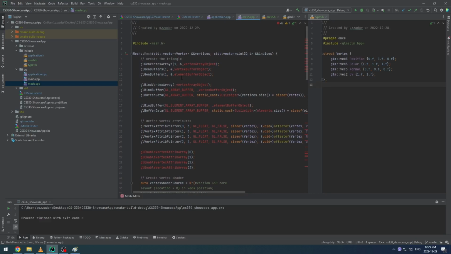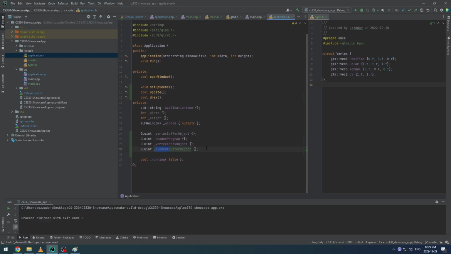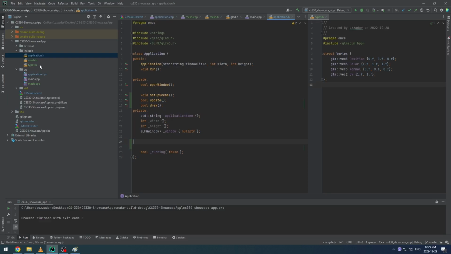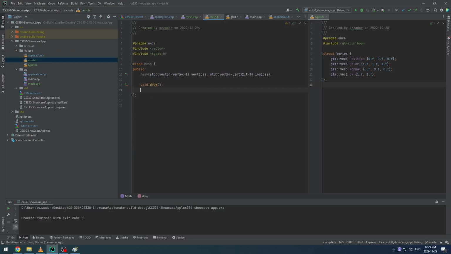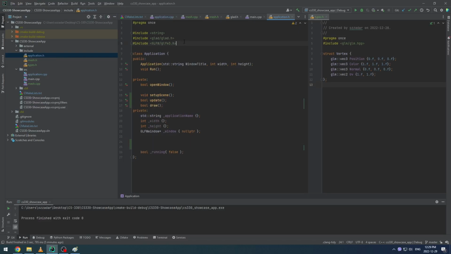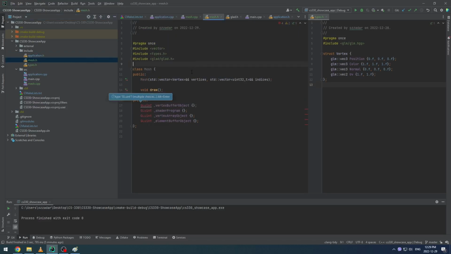Now you see we're missing a bunch of includes, so let's fix that. In our application, basically all of this stuff can go inside of our mesh as private variables. And you'll see we need our OpenGL header here. Probably just keep glad like that.